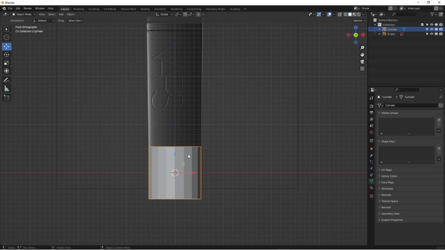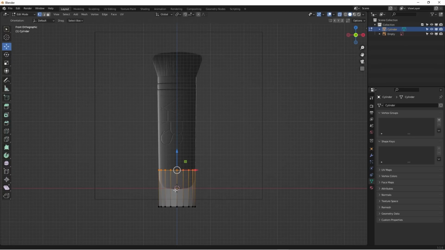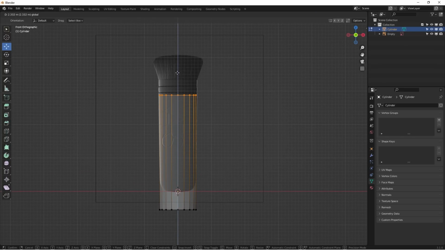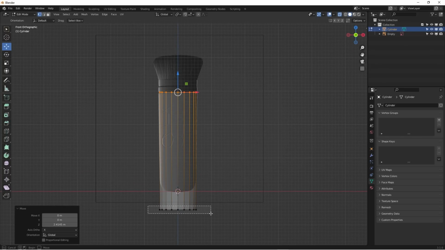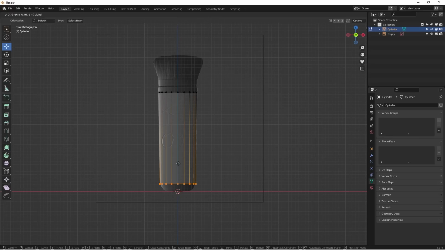What I would do, select this. Go to the Tab, edit mode, Alt Z, extrude mode, and just grab this thing up, and this as well in here.